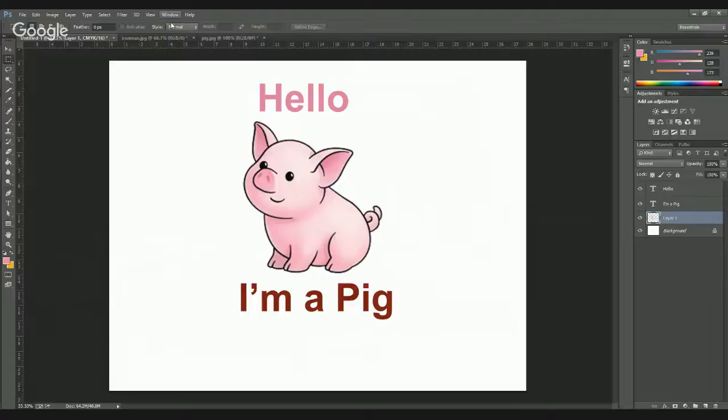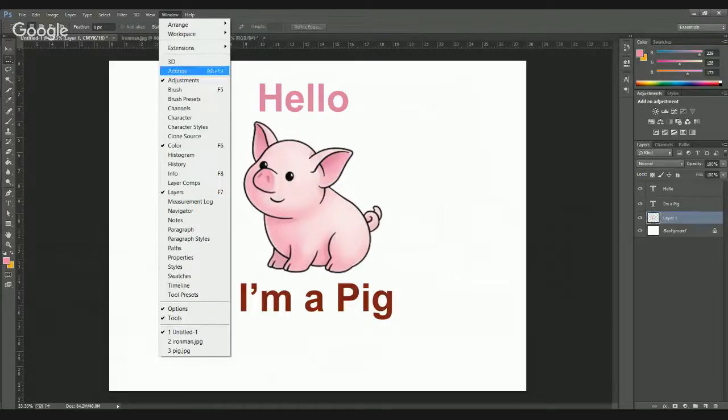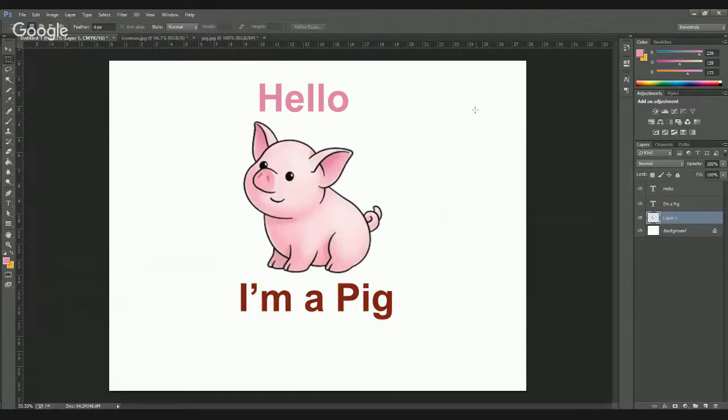Okay. So if you want to show layers, just go to Window again, layers, or press F7 if it's not there. Okay. So for layers, a very easy way to think about layers is to think of them as Pringles. I assume you know Pringles, so no product placement there whatsoever.